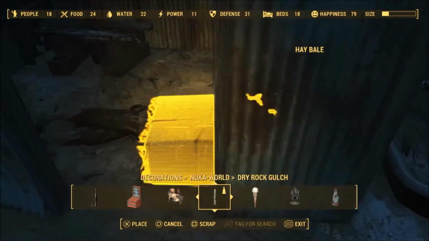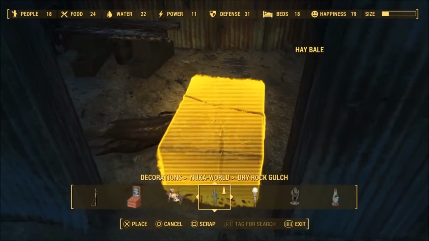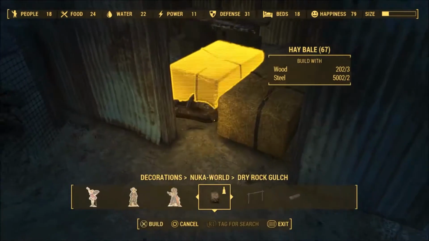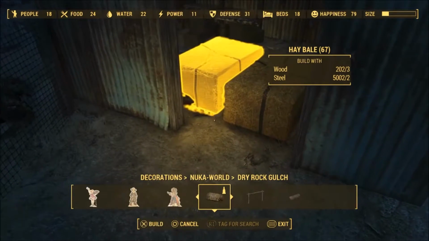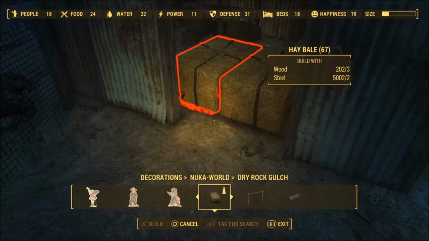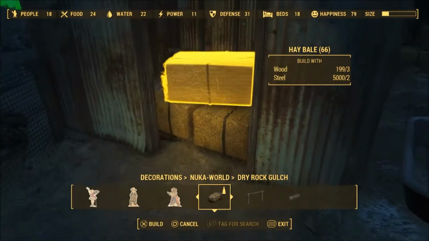So I thought I'd cover them over with this hay. I like this hay. I know it's probably supposed to be fake hay from the Nuka World dry gulch, whatever it's called, but it looks like real hay to me anyway, and it's good for the Brahmin pens. I actually used it as a bed as well. I put three of them down side by side, and then stick a mattress over the top, so it makes like a homemade bed.